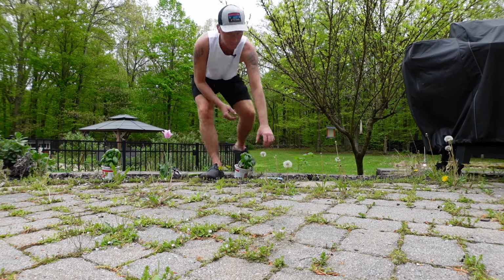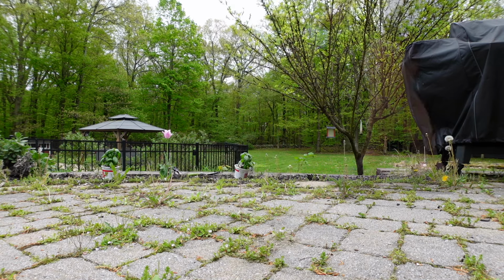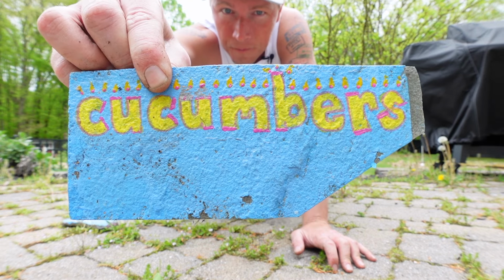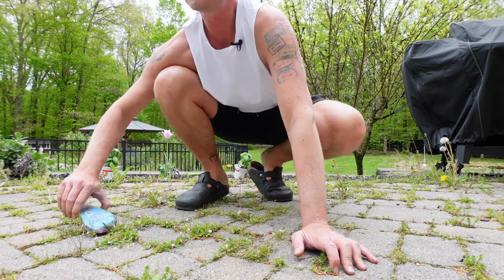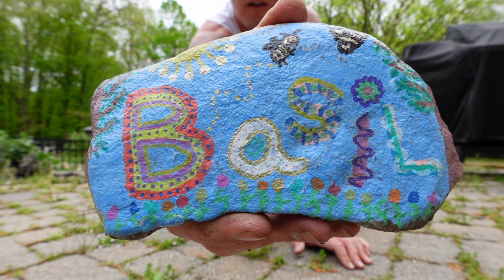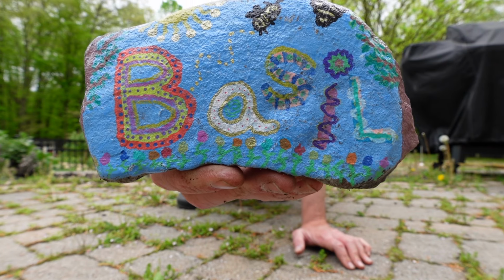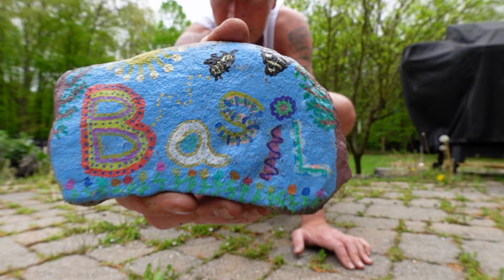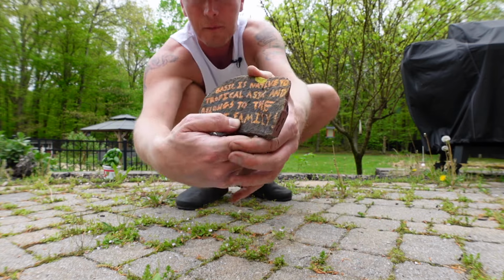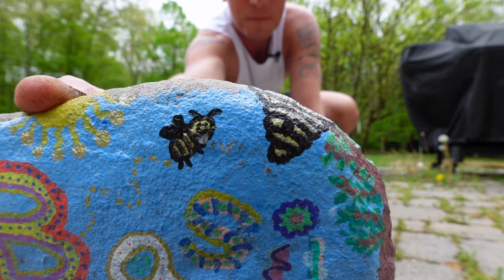Did I? Because she didn't like the spacing. My friend Mandy is a teacher, and her kids come every summer. And last summer they wanted to paint rocks for our garden. So, for example, she and her kids did these. So we have cucumbers. Andrew did this one. And Mandy got very, very serious about the rock painting. Oh my god, I'm looking at the bottom of the rock where you wrote a message. Do you remember what you wrote? I have no idea. So this was Andrew's art. On the back, he wrote, basil is native to tropical Asia and belongs to the mint family. Oh, my fun fact! I forgot I did that. He was really proud of his bee. I was proud of my bee and the beehive.